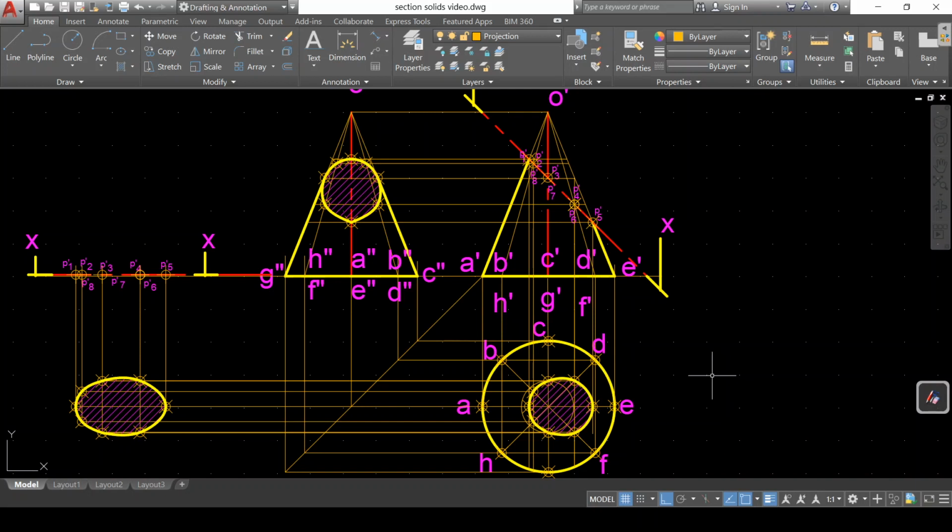This is how we have connected the points and shown the hatching lines here in this section as well as this section. And to draw the true shape, we had made this line horizontal here separately, taken the projections from the top view points, and by the points of intersection we have got the points here. We have joined them here. So this is the true shape of the section, this is the top view of the section, this is the side view of the section. So this is how the complete solution of the sum.